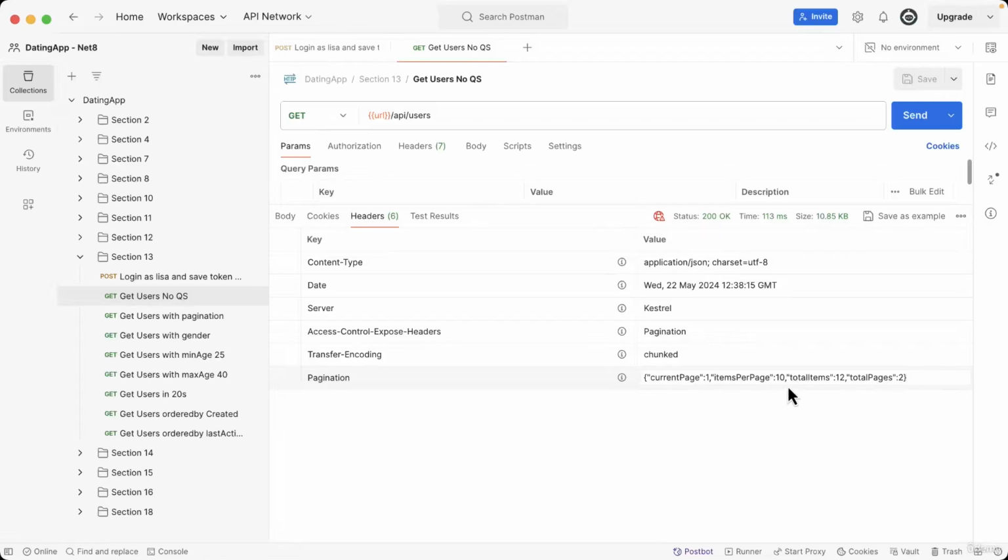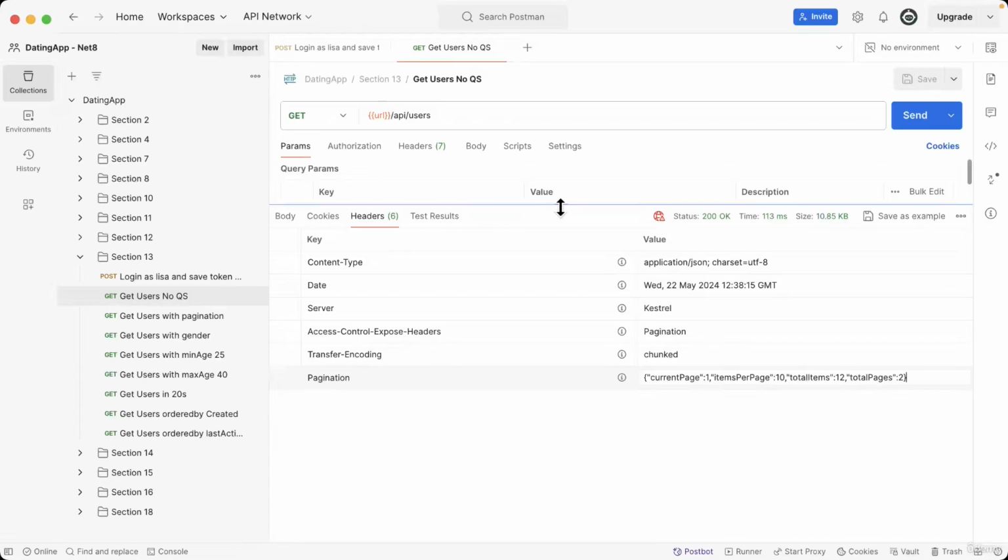Now, if you're seeing anything different to that, then it's possibly because you've got the parameters mixed up where you've supplied them to the pagination header or the page list class. So do double check the ordering of how you've provided these if it's not looking exactly like this. Maybe you've got a different number of users though.